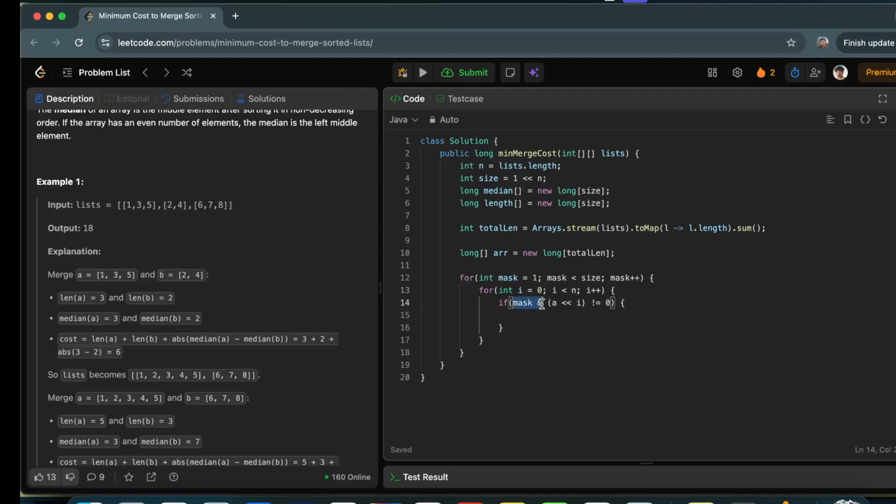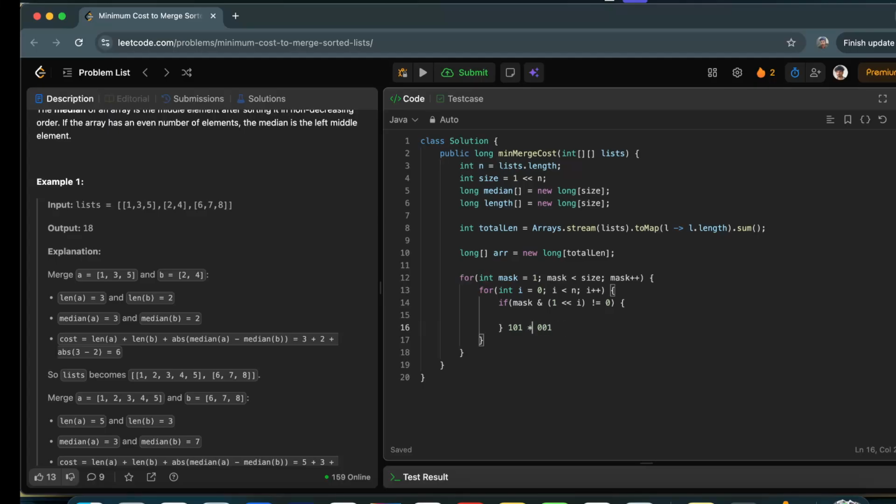When we perform this mask AND operation, the mask is 101. Considering the zeroth index list, one left shift of 0 gives 001, so the one gets shifted to the zeroth position.